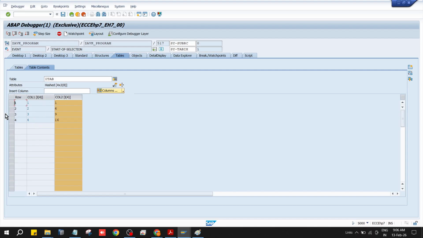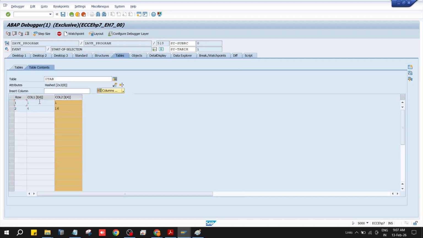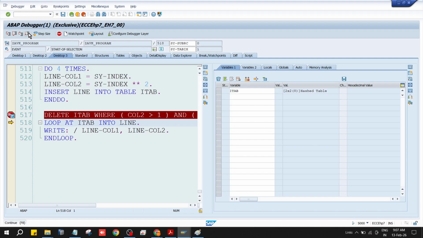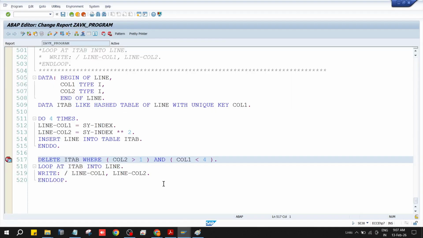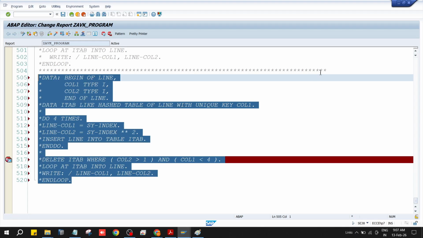From the column 2 point of view, we are ready to delete these, but since column 1 is less than 4, you have to delete only between 2 and 3. So the result is 4 minus 2, 2 records. So 1, 4 remains. Correct? So this is the way you can work on hashed with delete, delete with where condition.